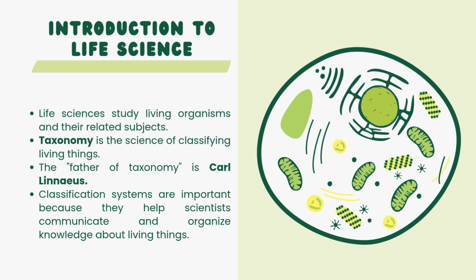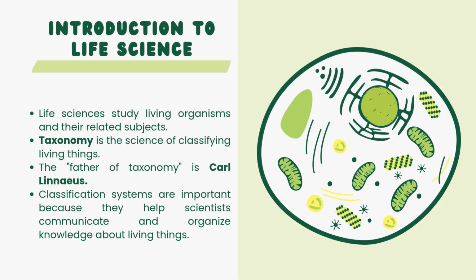The life sciences study living organisms and everything related to them. Think about all the different fields under this umbrella. Key areas include biology, living organisms; anatomy, bodily structure of humans, animals, and other living organisms; physiology, the function of living systems; zoology, animals; botany, plants; ecology, interaction of organisms with their environment; genetics, heredity. So, essentially, if it's alive or relates to something living, it falls under life science.